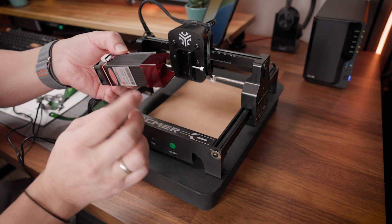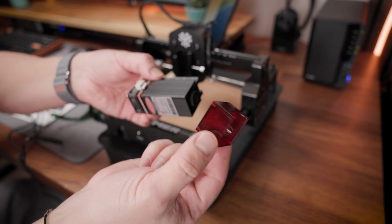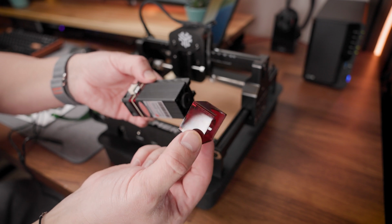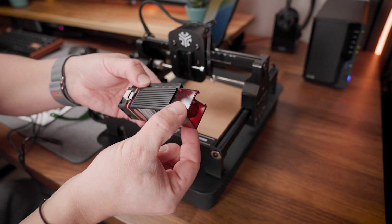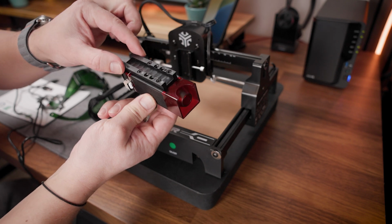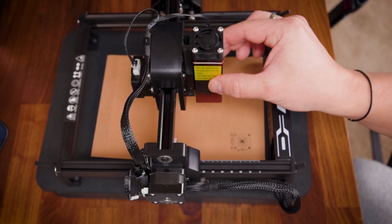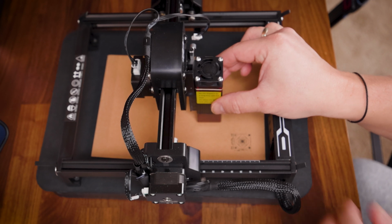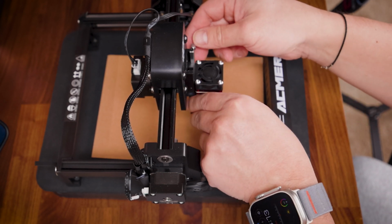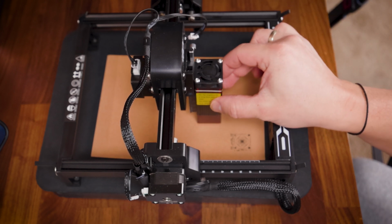This is a separate laser, right? And it will be, by the way, in a transparent film. Do not forget to remove this film. And you have this part, right? You need to insert this part into the main device, right? And you have this screw, so you can control the level.